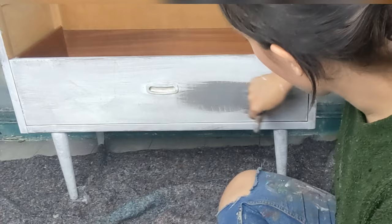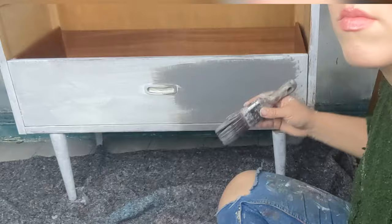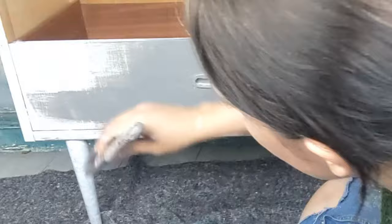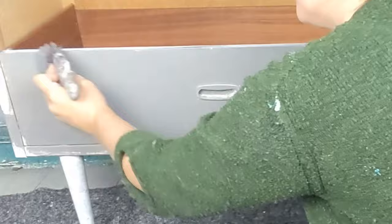I just wanted to show you guys here that you can paint with the drawers in or out, and you can see here it's not making a massive difference. It's really just down to personal preference and what is more suitable at that time for you. Dixie Belle paint is self-leveling, and you'll find that there are minimal brush strokes if you follow what I'm doing here.